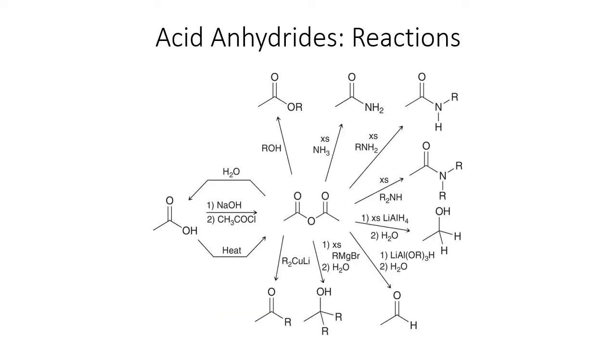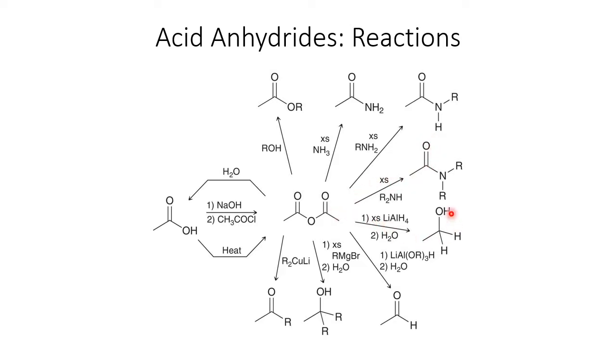So you'll notice that most of these reactions for the acid anhydrides are nearly identical to the reactions for the acid chlorides. So again, even though the acid anhydrides are slightly less reactive than the acid chlorides, they perform the exact same reactions. So again, you can break these down into categories. Starting with an acid anhydride, you can turn it into either an ester or carboxylic acid using alcohols or water. Now the difference between these is we do not need to have pyridine in this solution because we won't generate HCl as a byproduct. We can also react an acid anhydride with amines to turn them into amides.